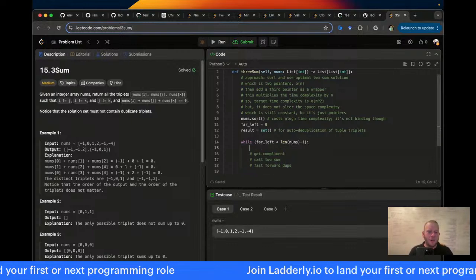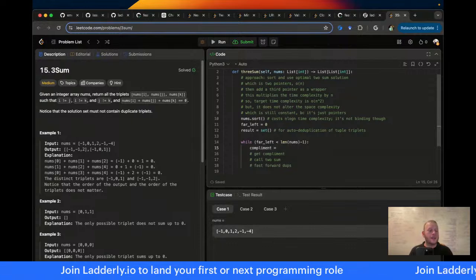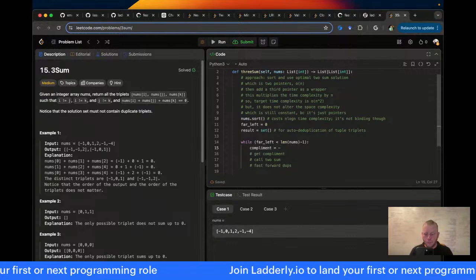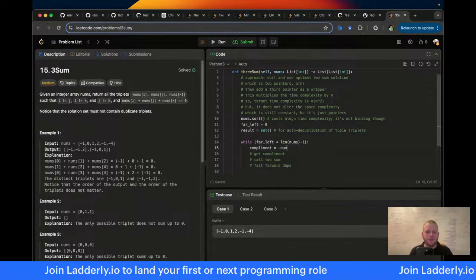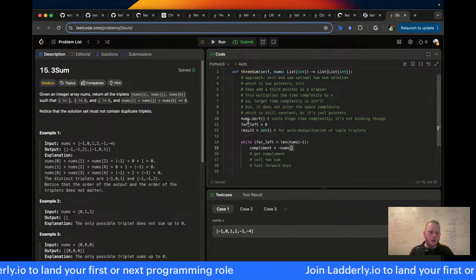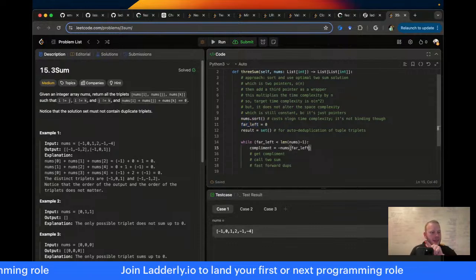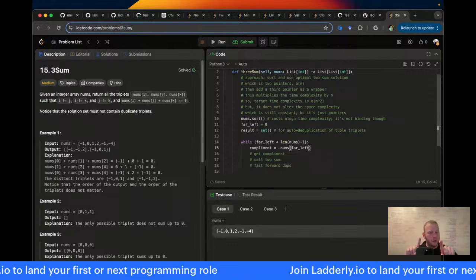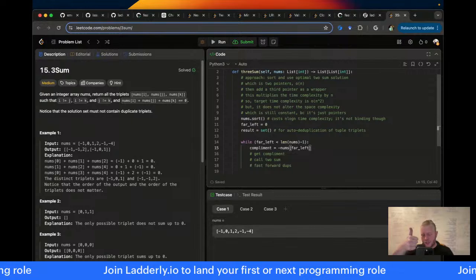So let's get the complement. The complement is going to be that is the thing which adds to 0. So that's going to be the opposite of the value. So it's going to be the opposite of the far left of nums. Why is that? Because now if I use my toSum and I find that as a target, the toSum solution and this far left index will add to 0, which is my overall goal. Make sense?